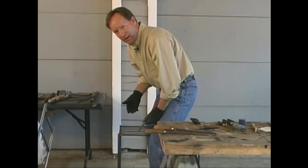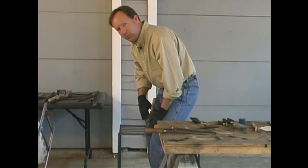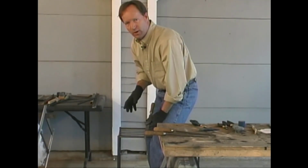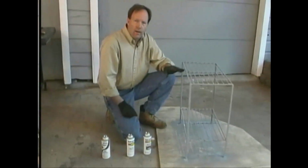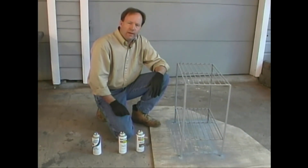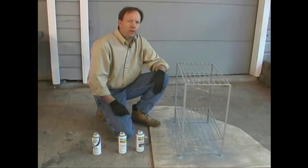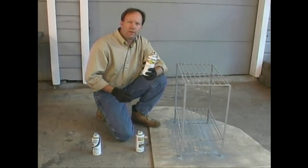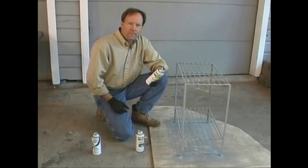It's going to take me a while to get this done, and I've still got a little bit of work to do on our inside joints. Once that's all done, we'll be able to start painting it. I've finished cleaning up our plant stand, and to save some time, I went ahead and put a coat of primer on it. For our finish coat on this particular project, we're going to use flat black paint.